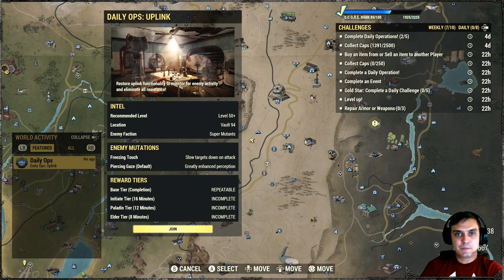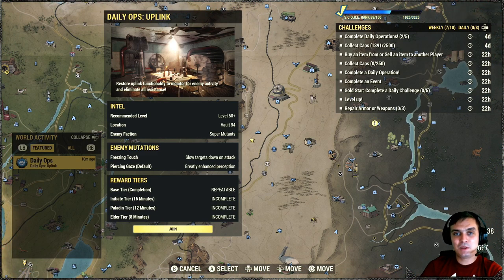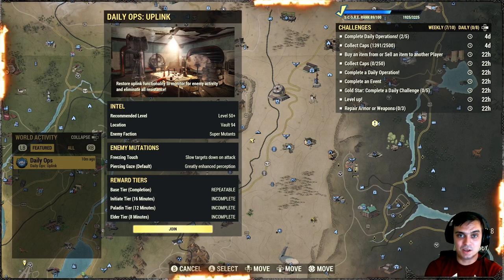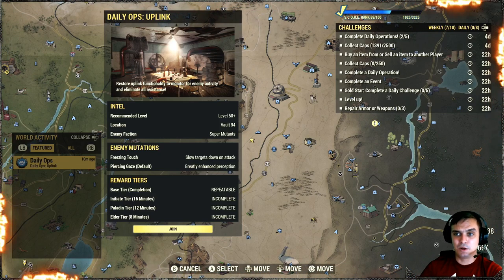Alright, daily ops looks very simple and straightforward. Vault 94, enemy faction, super mutants, and freezing touch. This is probably the easiest combination. I've played against this combination before. I soloed it and it was pretty easy. So I'm not even gonna be grinding this daily ops the entire day for the legendary loot, you know, ammo, other stuff. I'll think about it, but I think that's exactly what I'm gonna do on the stream today.